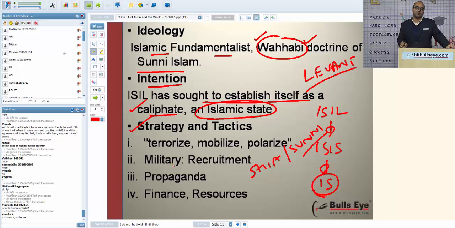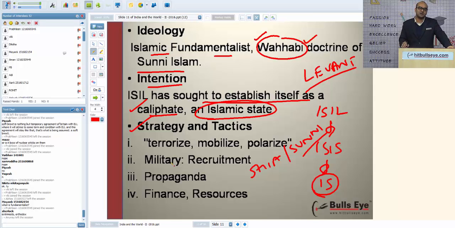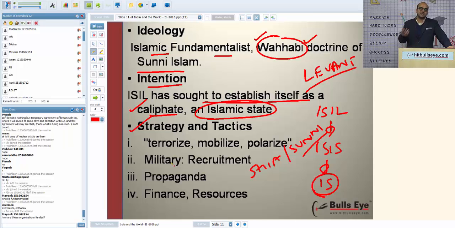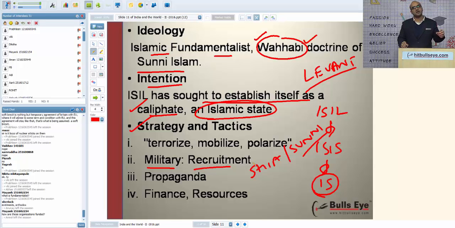or spread fake news regarding atrocities on Muslims across the world. Most of them are lies anyways. They seek to sensationalize by posting beheading videos or other gruesome acts of theirs, and so on and so forth, right? So this is a very important way that they are doing it. It's military recruitment. Okay, they're also using social media to get funding from people who have a similar ideology, right?